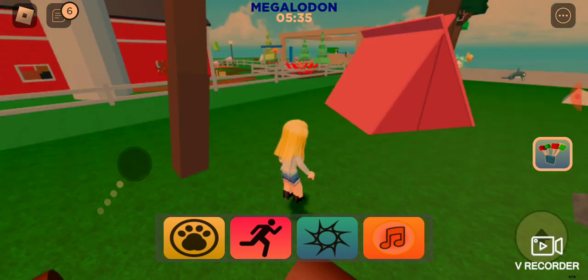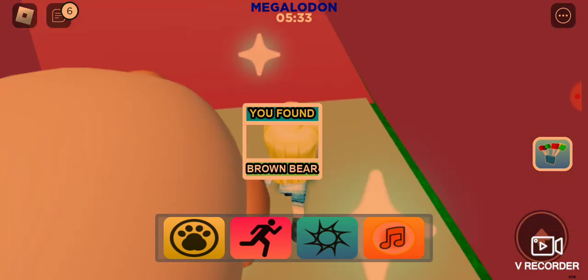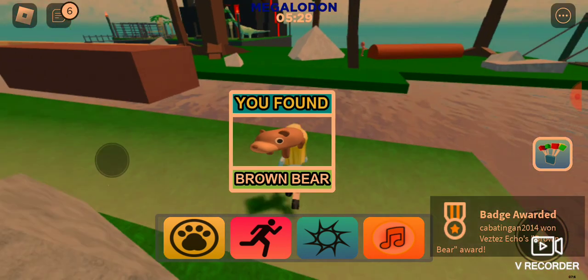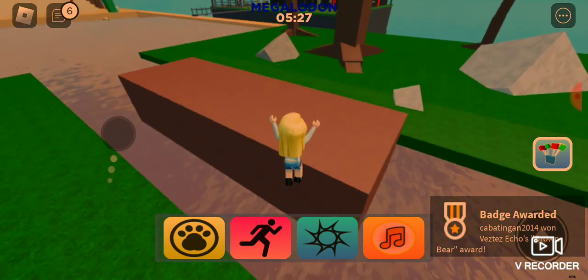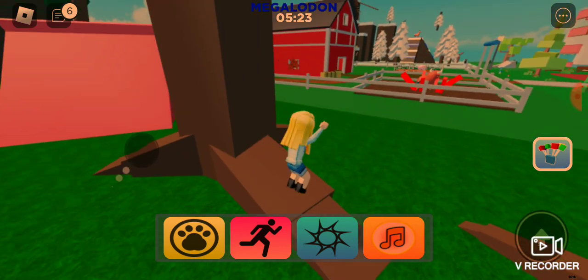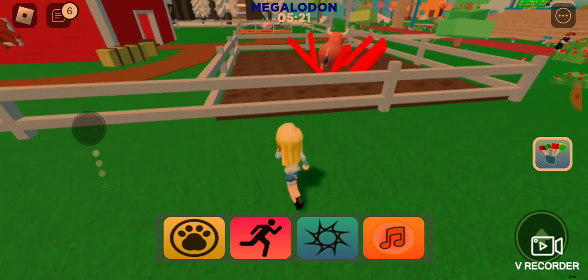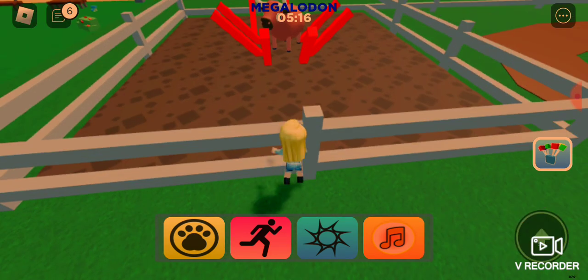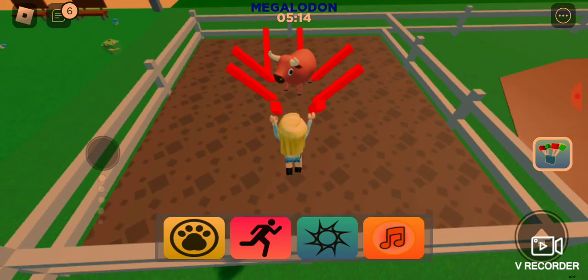I bet there's something in these caves, because why would they be here? Yes, I found a brown bear. Why are they all so cute? They're supposed to be, like, ginormous and humongous and scary. Okay, not the best. Oh my god, what is happening? What is the freaking happening? It's a bull.